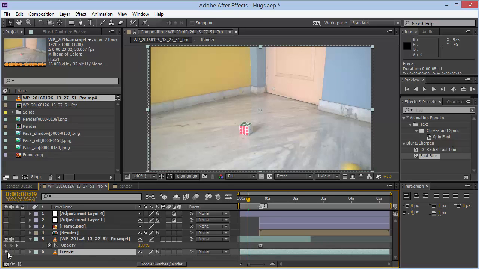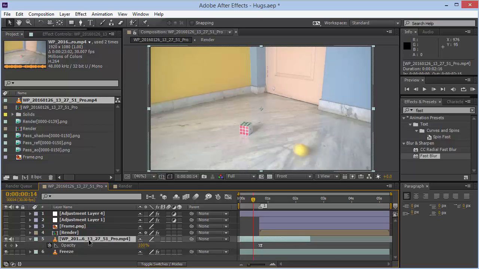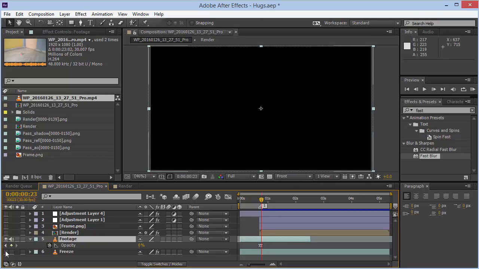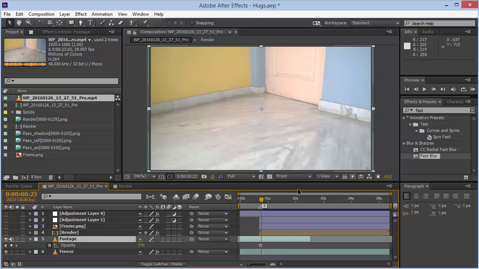Now, why do we need the freeze frame? So what actually happens is, when this is the real footage, let me just call this footage. When this is playing, and we come here to say around frame 21 for me, I'm going to reduce the opacity of this from 100, and 2 frames further, I'm going to set it to 0. So if we did not have the freeze frame, it's going to be like this. But since we have the freeze frame, from here on, it's going to be completely blank. And the render is what is going to take over.